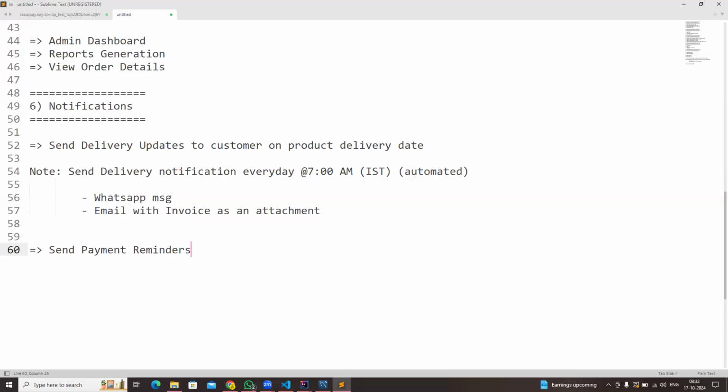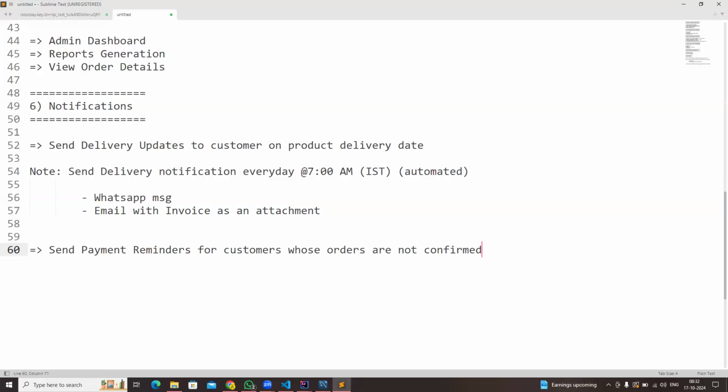Send payment reminders for the customers whose orders are not confirmed. They tried to place the order, but the payment failed. So the order status is still created only, not confirmed.